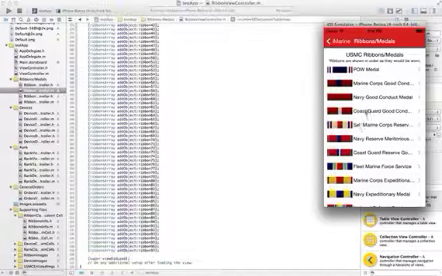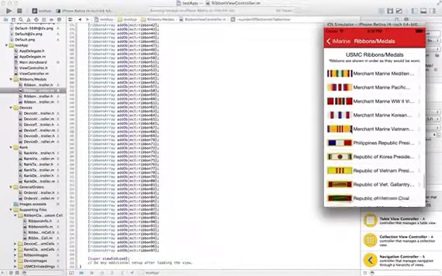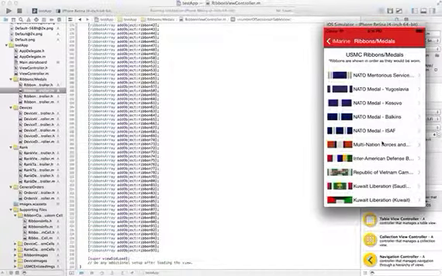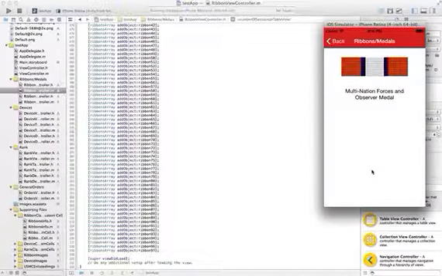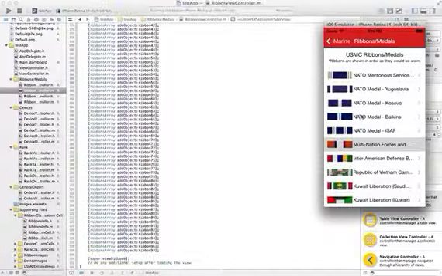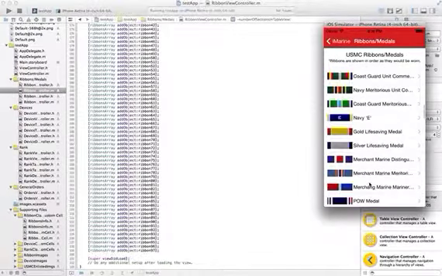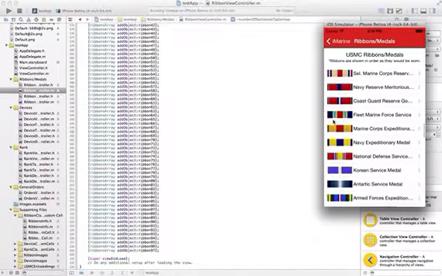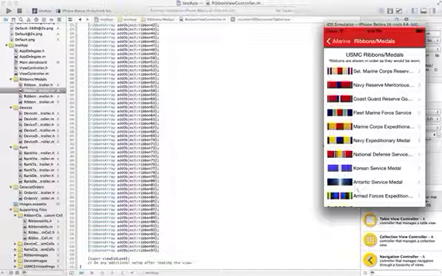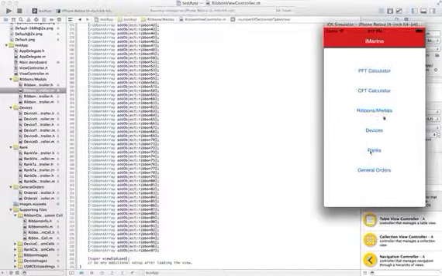I've got to figure out how to do it because I want them to be able to click onto the detail view, but I want it to also have a multi-click where they can click on multiple items and then click display, and it'll display all the ribbons in order of how they should be worn. Right now, the list is displayed of how they would be worn, so they can just go down the list. All right, this one, then this one comes next, and that one, and so forth.